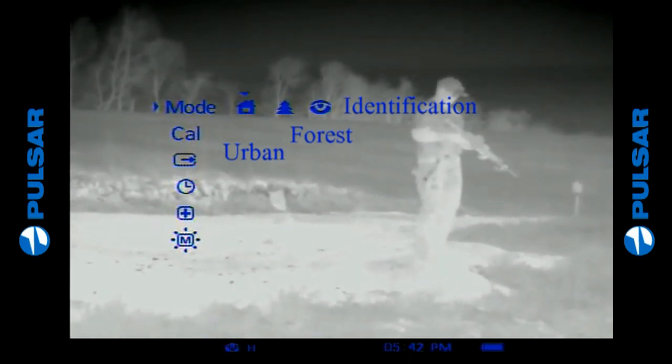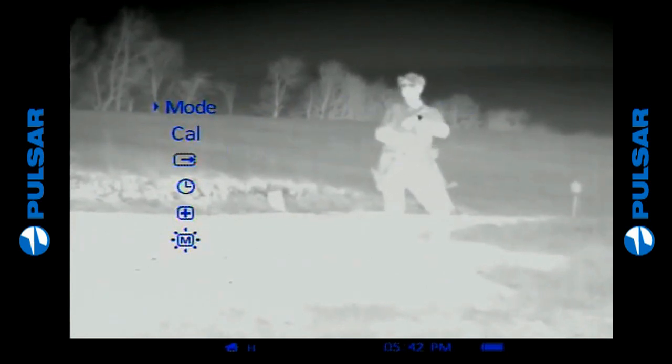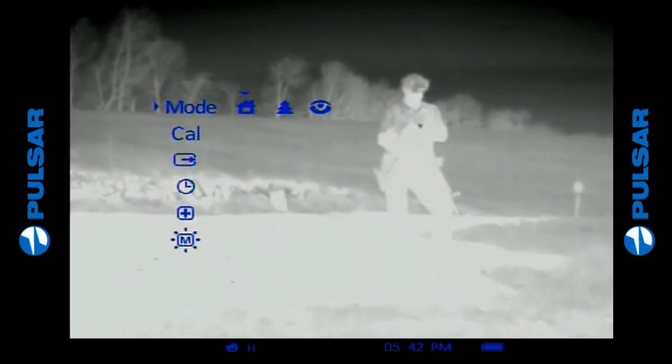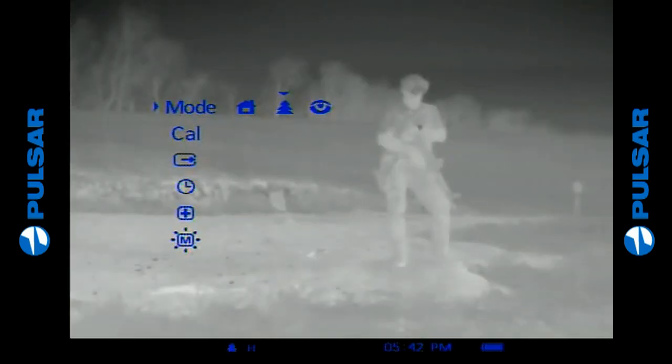And that is obviously a little bit different for, once again, incandescent lights and stuff like that. And then if we go back into modes, this is the mode that we're using because we're outdoors in the forested areas. And as you can see, it is best suited for our area. Down, the next setting down, you have the calibration modes.